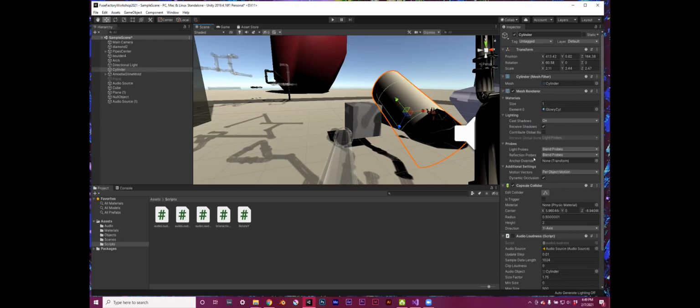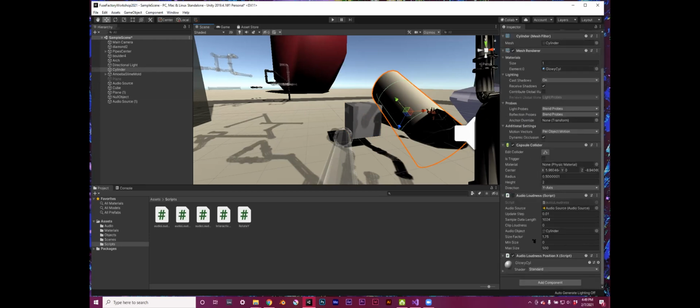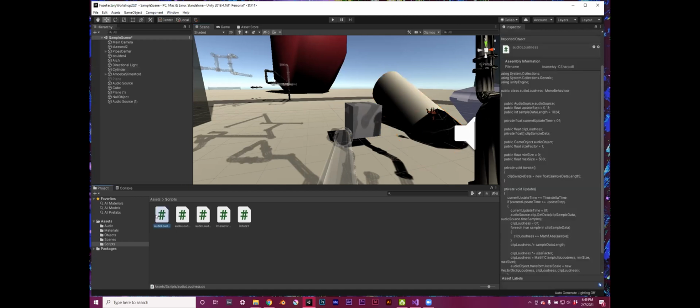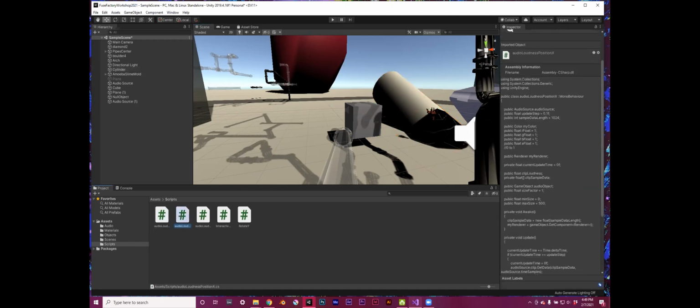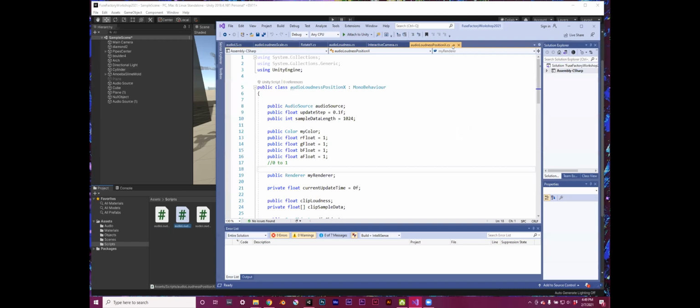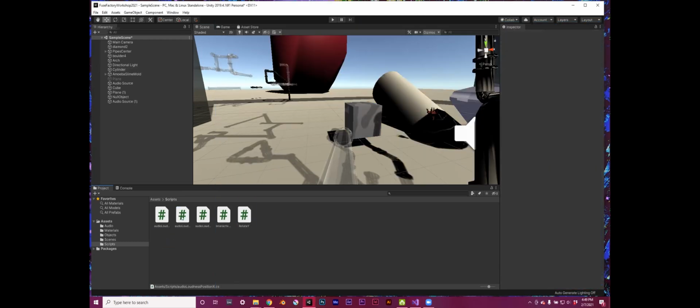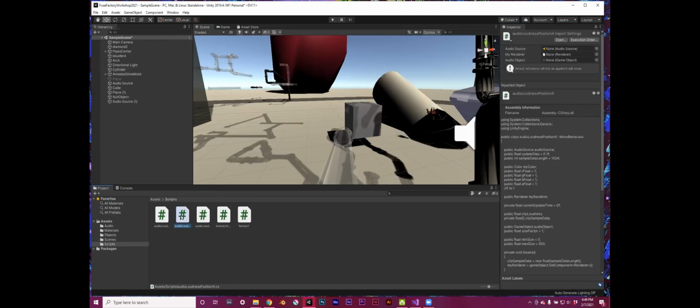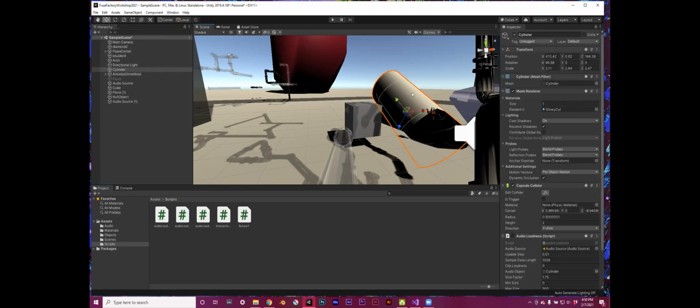So we saw how my cube was bouncing around to the music. There's another option for me. I have this other script, which is called something. Oh, what is the one that I want? Okay, I need this audio loudness position script. I'm gonna drag it onto this cylinder.